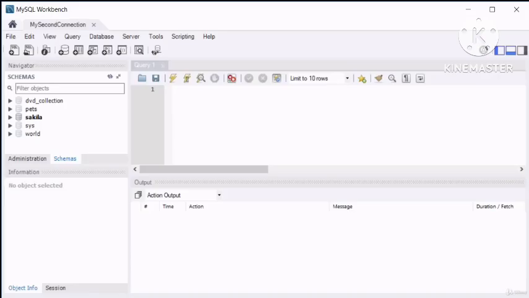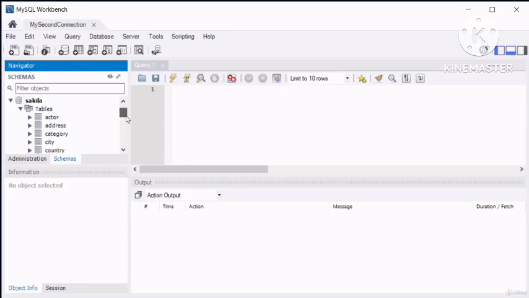I have got my SQL Workbench opened, and these are my schemas, and the schema that's highlighted in bold is the schema I'm going to be illustrating an example from. So if I expand this Sakila schema, these are all the tables within the schema, and the table I want to use for this particular illustration of the count aggregate function is this table here called film.